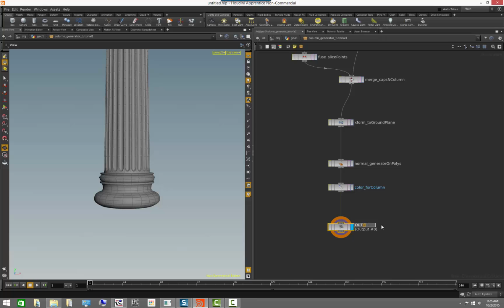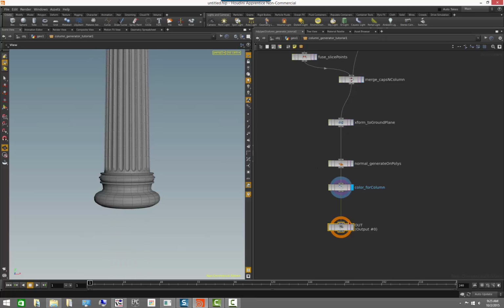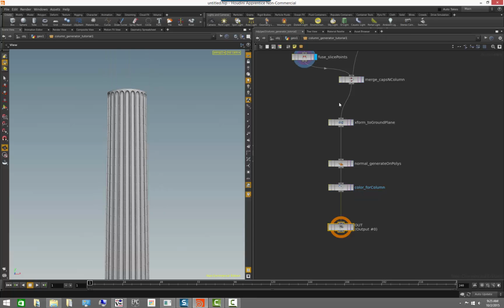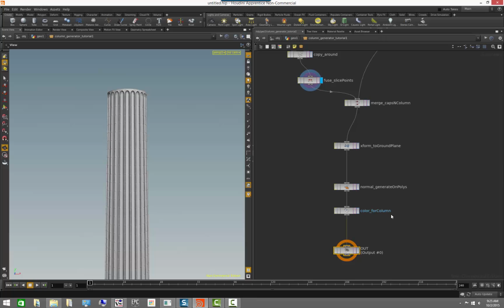What this new node does is that it allows you to put your focus anywhere you want in your network, but Houdini will know that no matter where the blue flag is, the output node is the one that will be outputted out of this surface operator. So if I go back out, you will notice that no matter what I do, this will always output the final column. Whereas if I dive inside, even though this is what I'm outputting, I can see other things that are within the network. This is useful because often when you're working on digital assets, you may forget that you left the blue flag in a node that is not the output node.